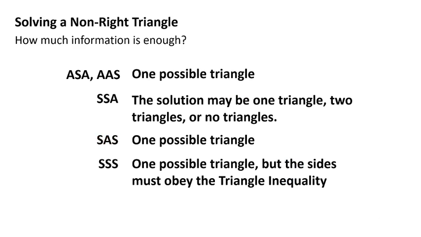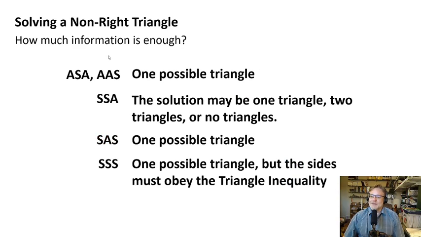Okay, so we can summarize the last few slides here with this. Angle, side, angle, or angle, angle, side. Perhaps you remember that from geometry. Angle, side, angle. You have to go around the triangle here. If you encounter an angle first, then a side, and then an angle, or angle, angle, side, there's only one possible solution there for finding out all the other sides and all the other angles on the triangle. For side, side, angle, that's where it gets pretty crazy here. The solution may be one triangle, but it could also be two triangles or no triangles at all.